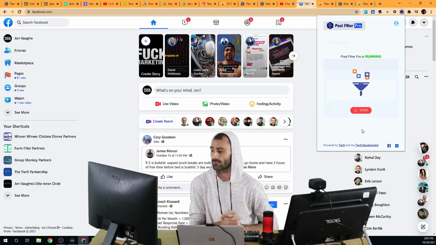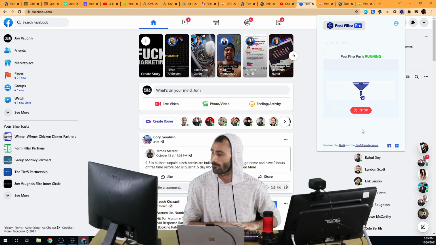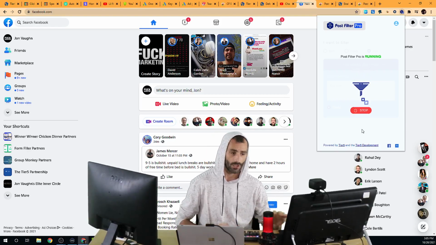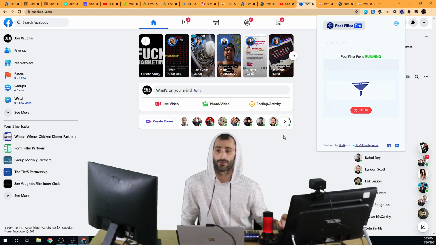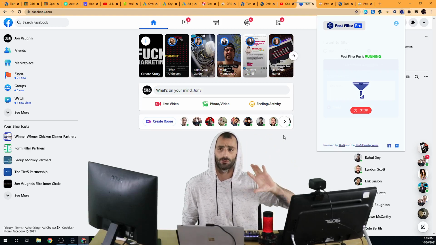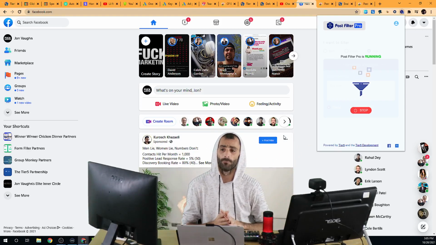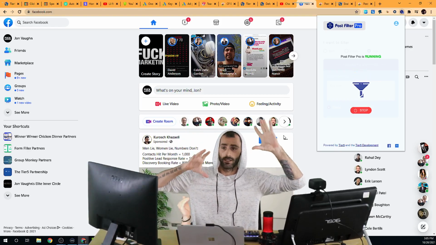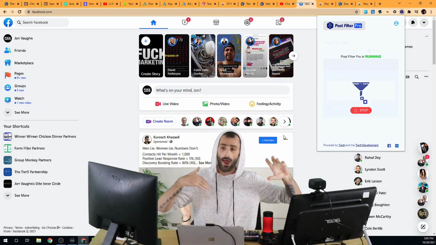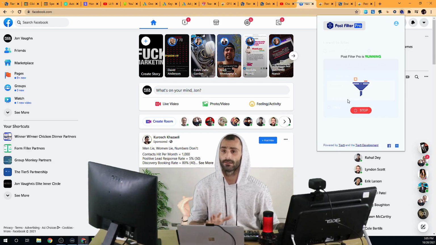Once we click this green button, we're going to wait a little bit and let post filter go in and do its job, and then it's going to start filtering everything for us. For me, it's going to take a little bit of time because I'm live streaming while I'm doing this training, so my net's a little slow. It does take just a few minutes for it to hide everything from you, then start the filtering process and filter everything. So you can see that it's running right here.